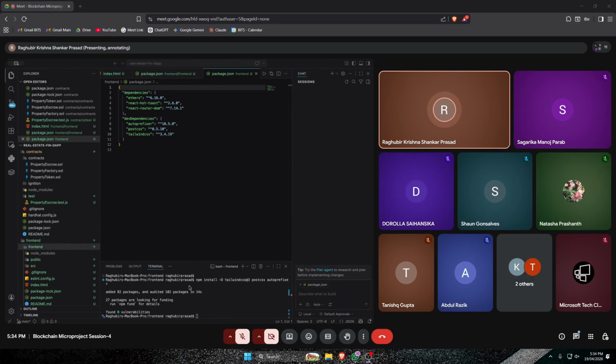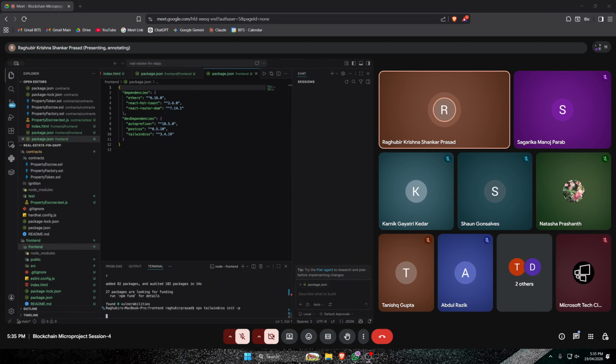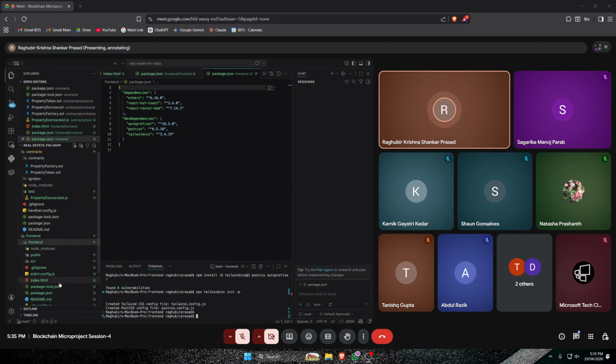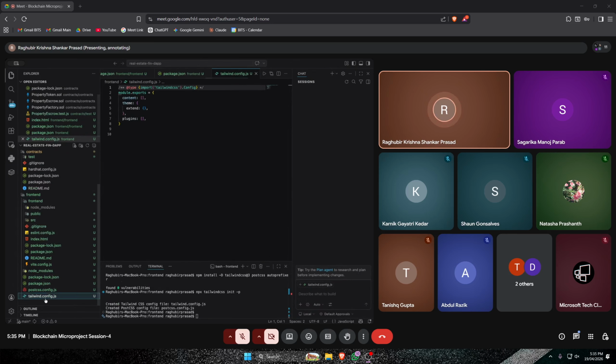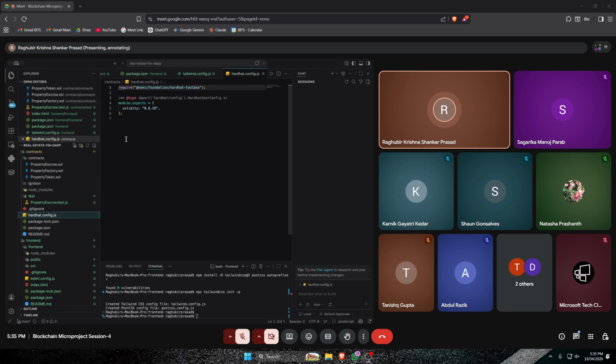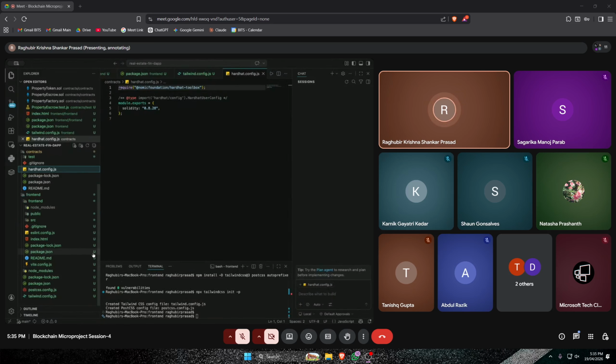And once we have Tailwind installed, we'll just initialize it with this command. And so it will create the config file, tailwind.config.js. So similar to that, we had a Hardhat config. So yesterday when we installed Hardhat and set up the Hardhat contracts project, it gave us all these folders. Similar to that, for the front end folder, we'll need to install React, we'll need to have npm installed, and we'll just install Ethers and Tailwind and a bunch of other libraries and just initialize them. So this will give you this boilerplate template in the folder.